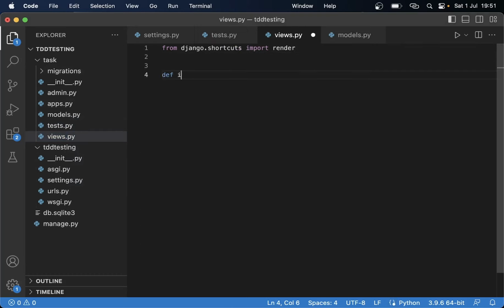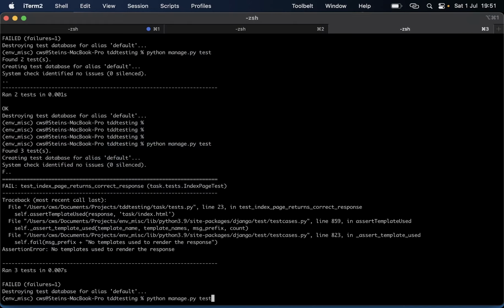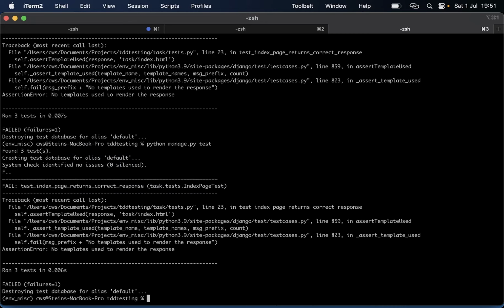So here is a def index(request): return render(request, ...), pass in the request parameter here again, and say that we want to use "task/index.html". If I try to run the test now, it will still fail because we haven't imported this to a URLs file yet.